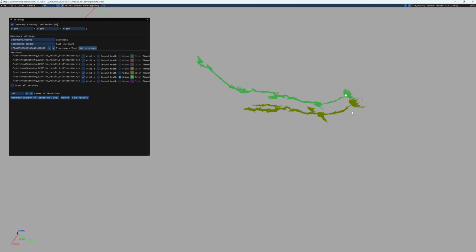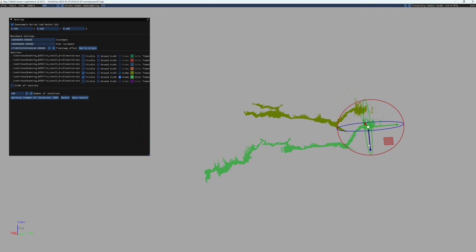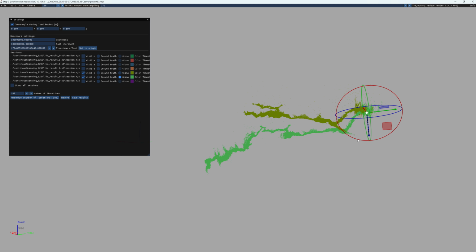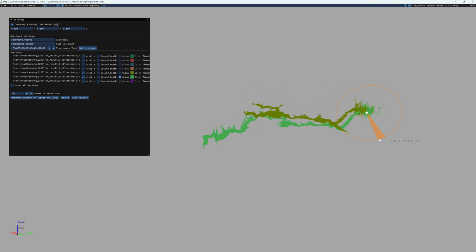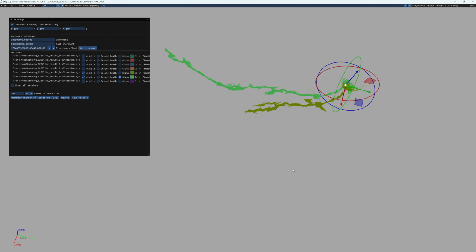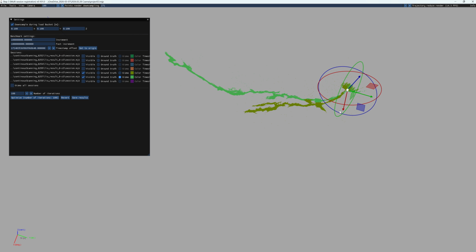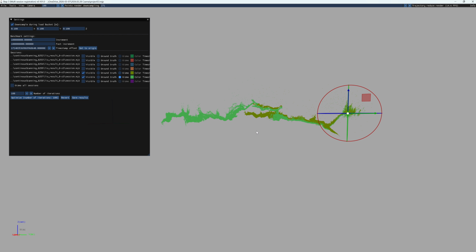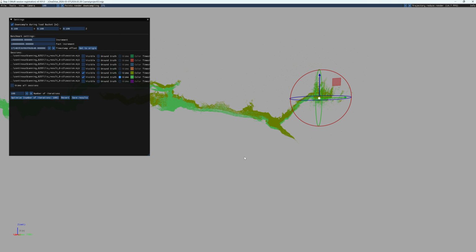So it will be here. It will be here. Okay. I don't know if I am correct or not. Yes, I am correct. So this initial alignment is quite challenging, but it is quite okay.